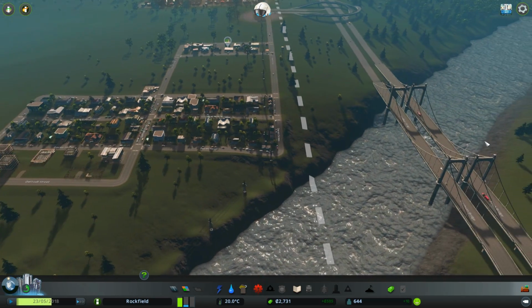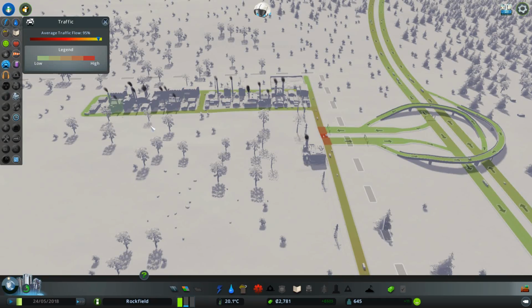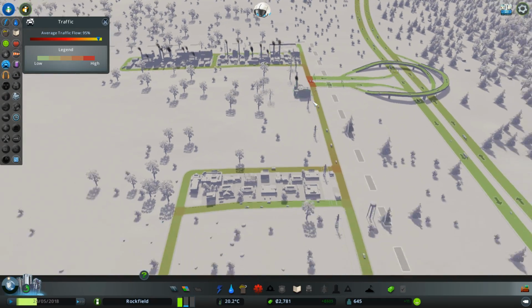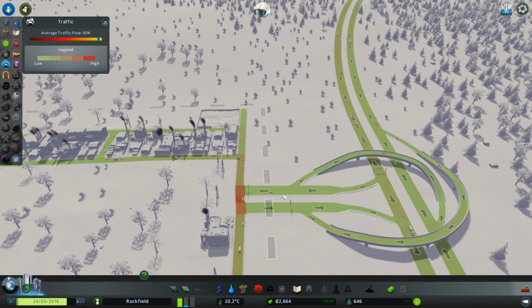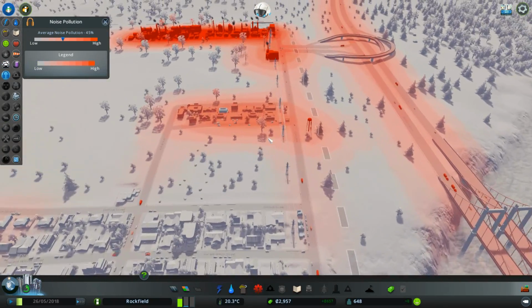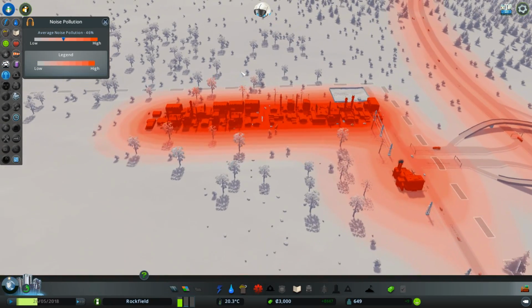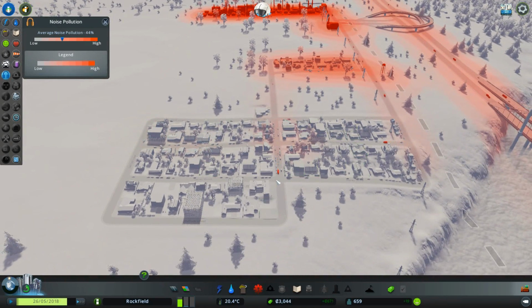And even your transport systems in and out of the city. If we go into the traffic view, which is one of them, you can see this intersection's pretty heavily done up, but that's because it's our only access in and out of the city, which makes sense because it's our only access in and out of the city. So anything coming off the highway or onto the highway, gotta come through here. But even at the noise pollution, downtown business core and the industrial sector are heavy on noise pollution, and the residential zones have a little bit of noise, but that's mostly caused by the garbage trucks.